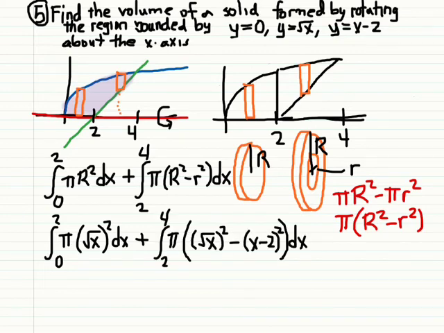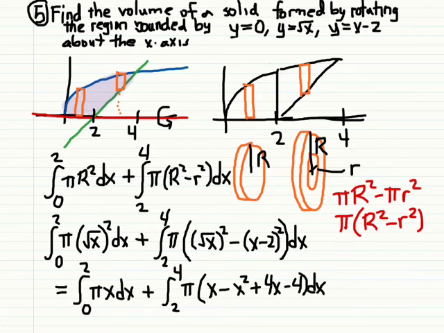Alright, so my YouTube time limit is about to expire, so there's my big radius. I'll square the square root. I'll square x minus 2 squared. I'm going to do some algebra and show the answer. So first, I'll simply square the square roots. I'll expand x minus 2 squared and subtract it. So notice that I changed the sign in each of those three spots.